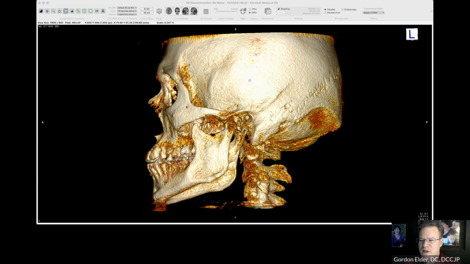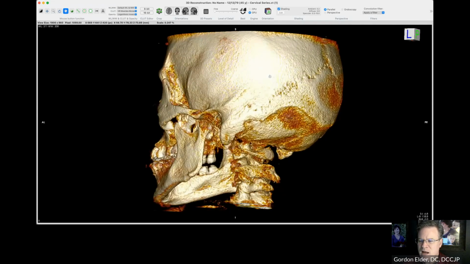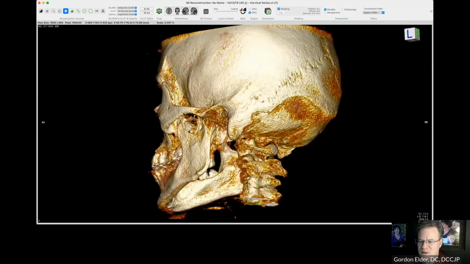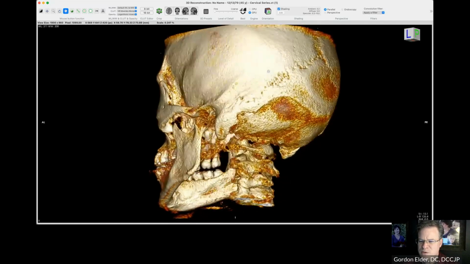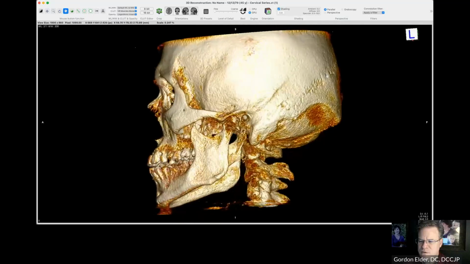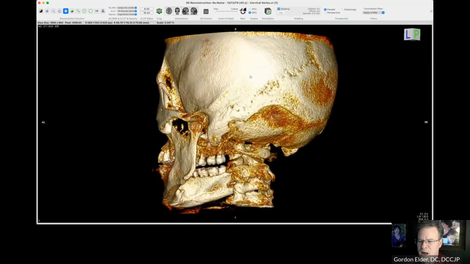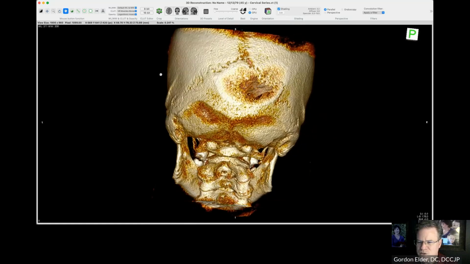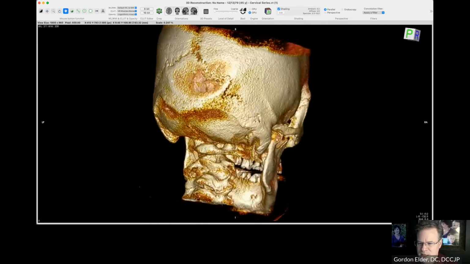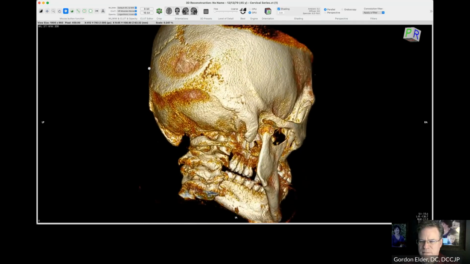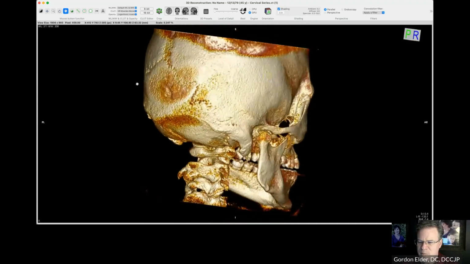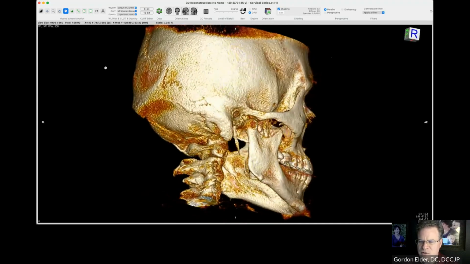Okay, so here we are. We're looking at the 3D version. Now, I look at this one first, not, as I said before, to do the analysis. Sometimes, like this one, edges aren't super sharp. This was a very thick 45-year-old male, not obese, but lots of muscle and just built wide. And so I don't think the quality of the 3D is diagnostic. I can't see anything clear enough about the edges that I'm interested in.